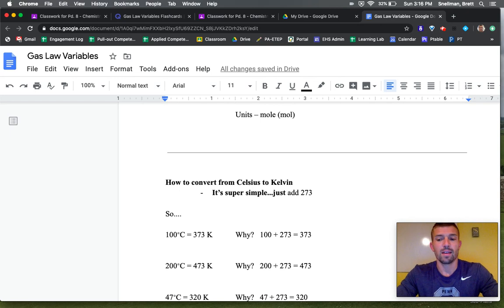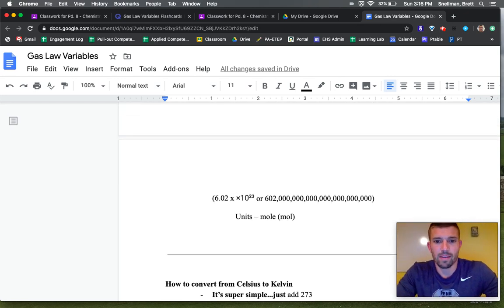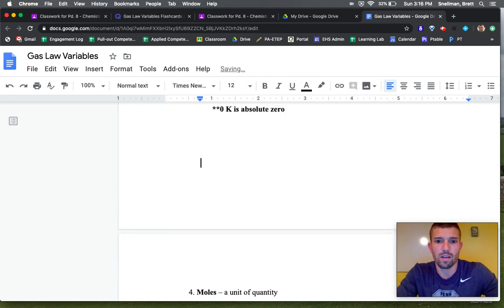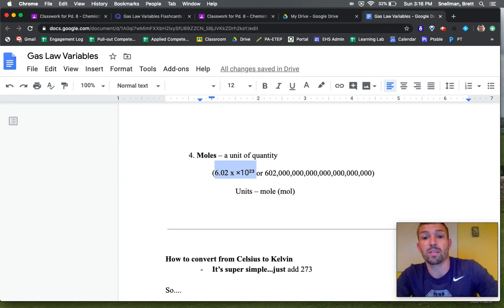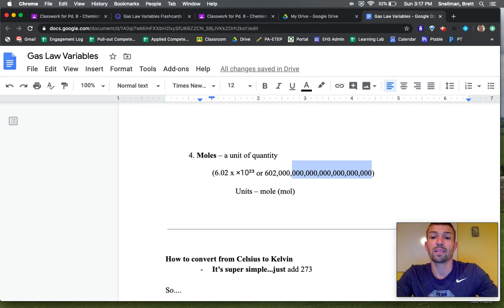All right, and I know I'm going fast here, but this is kind of our reality right now. So now let's look at this thing called a mole. A mole is a unit of quantity in chemistry. Just like a dozen is how many? If you have a dozen eggs, how many eggs do you have? 12, right? So if you have a mole of something, and this is used to measure things that are really, really small, like atoms and molecules, you have 6.02 times 10 to the 23 of that. That's probably a lot. How much is it? Well, here is 100 million, that's 100 billion. Now you're in the trillions, quadrillions, centillions, hextillions. So it's a lot.